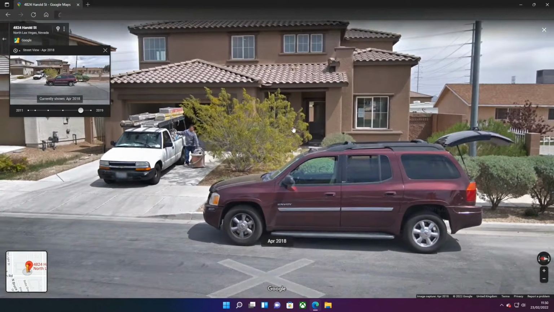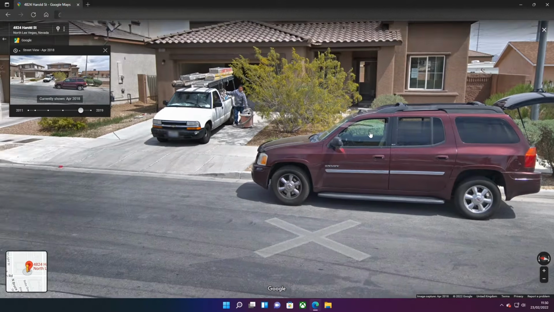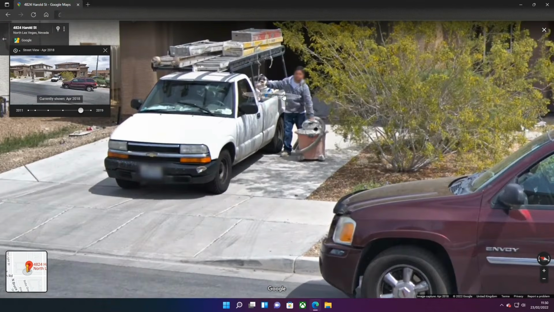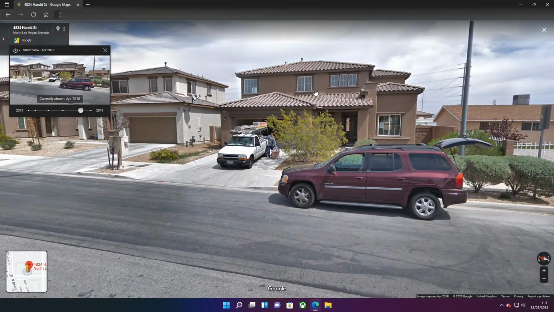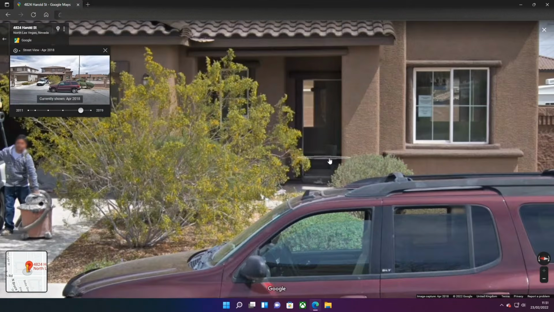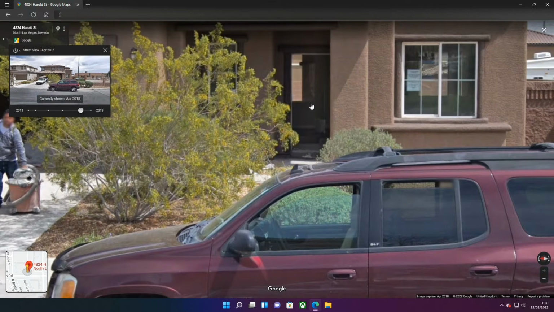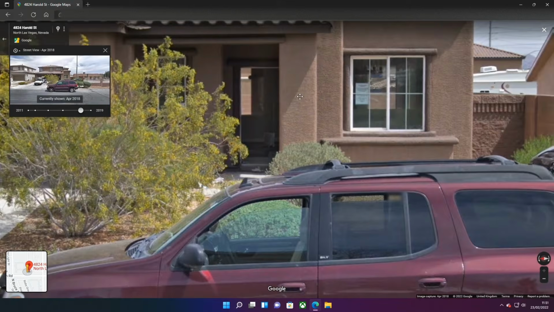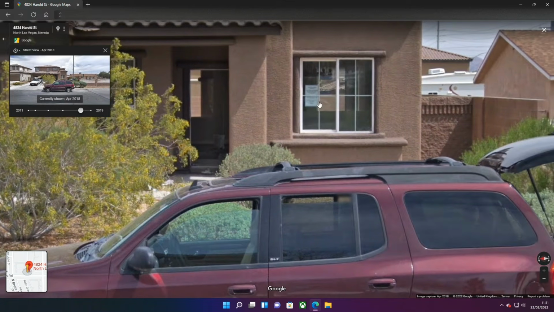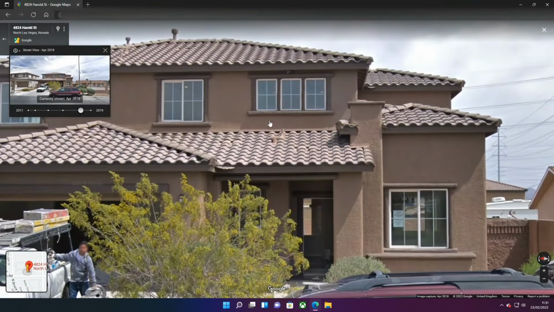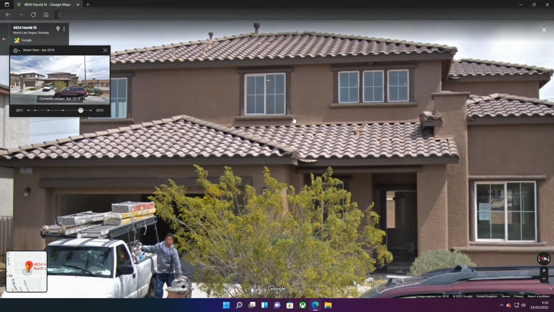There we go, 2018. So you can see the house is cleared. You've got a car there, a worker there, some guy doing whatever. And that's the house, Kenny's house. The door's open. It looks pretty empty inside. I'm sure some of you would have seen photos of it inside. Ty provided that in a past video. And then also you look at the window. It looks like a notice on the window. You can't quite make it out. I don't know what that's about, whether it's something to do with renovation or a person's gone missing, so we're moving on and there's a new owner or something maybe.